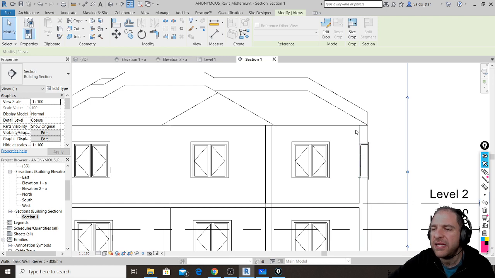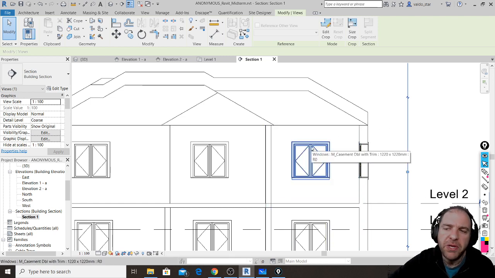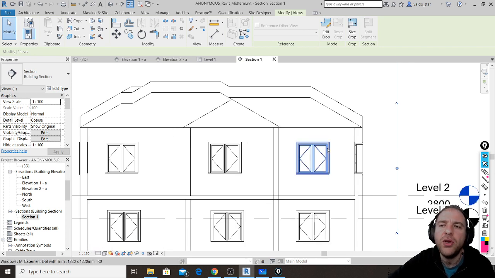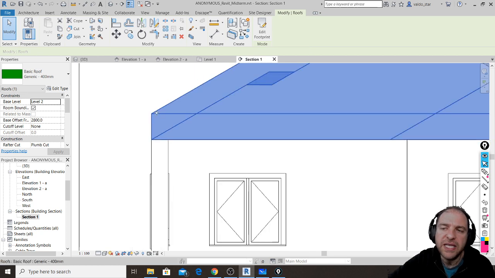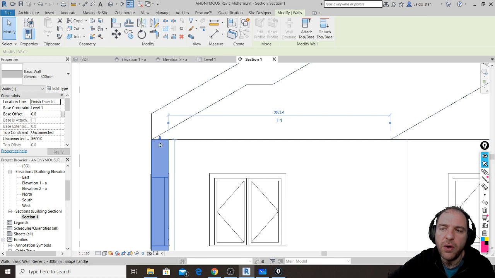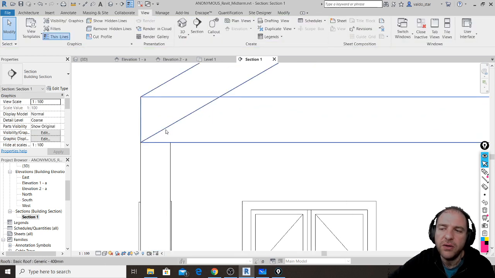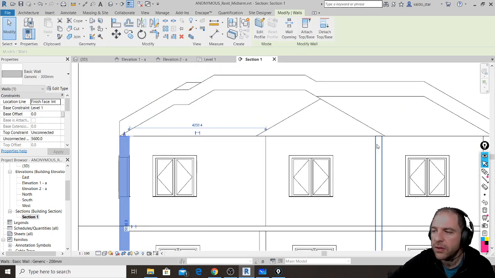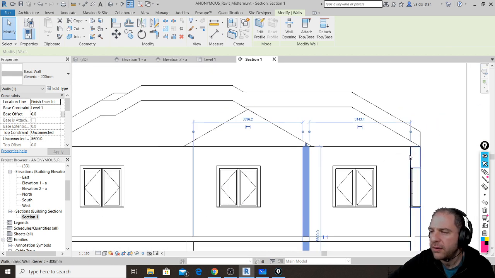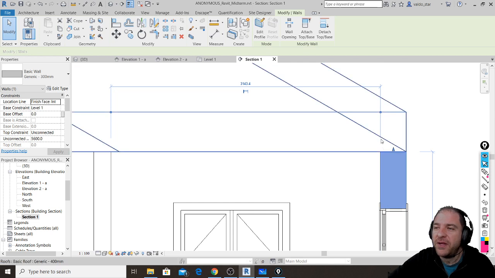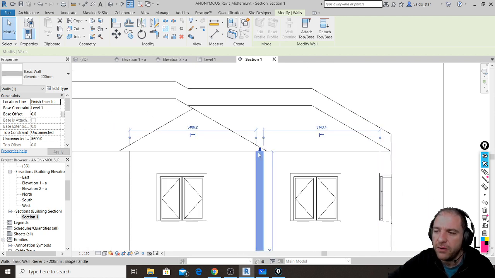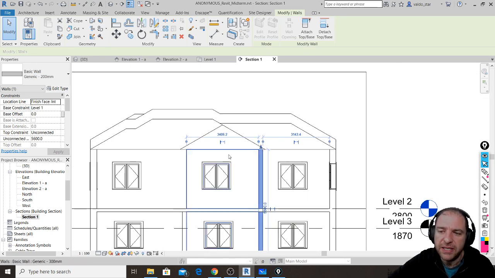And also you can start understanding why I have selected this midterm exam as an example of what not to do in Revit. And you can see that this is the roof. You can see that this is highly wrong because it has no overhang. And you can also see that this is highly wrong because my walls are not attached to the roof. Look, not even one. I don't want to tell you the name of this student. This is why I renamed it Anonymous Revit midterm, but this is highly wrong.